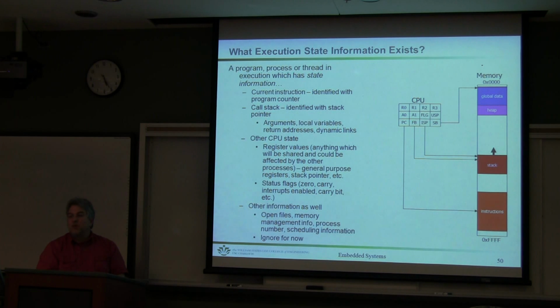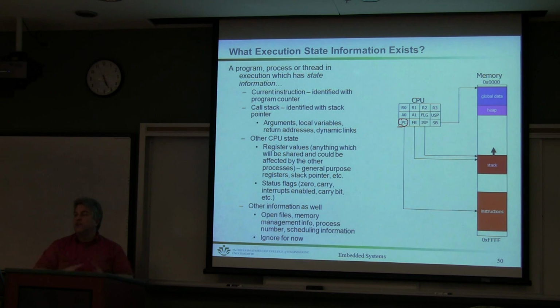We're going to say that a program, process, or thread is going to have information about its running state. Think about the programs you've written for labs. You had global data, you might have had some temporary storage on the heap, and the program itself has instructions. Which instruction you're running is pointed to by the program counter. Remember that?